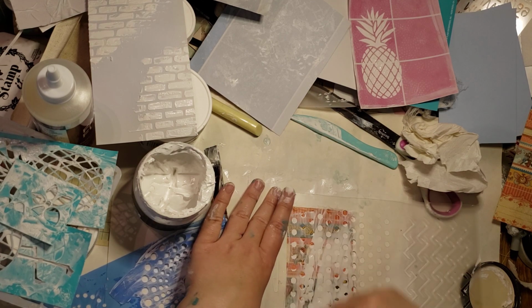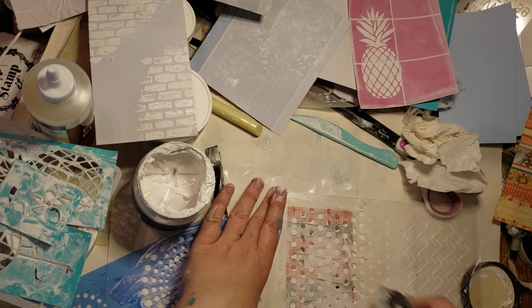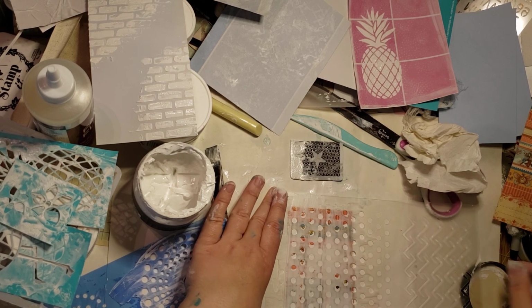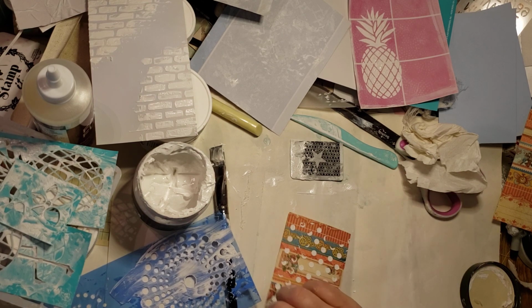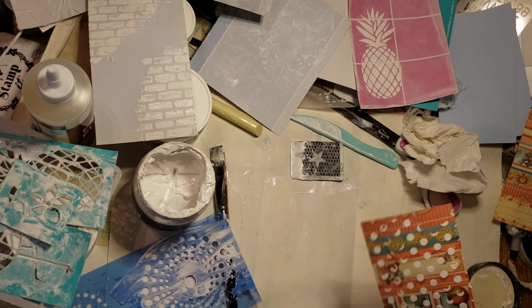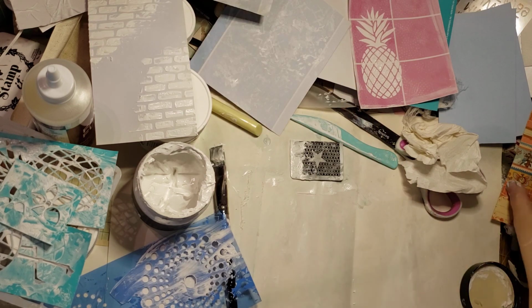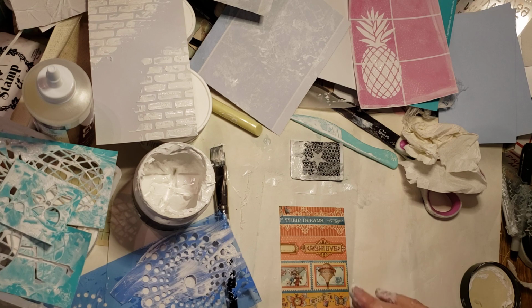So I'm going to do that. And I realize I don't have all the circles filled. That's what I want, because I just want to see how it looks when it's all covered and layered and everything. What the heck is that? Probably a cat. We have cats. So many cats. Well, people down the street have cats. So many freaking cats.